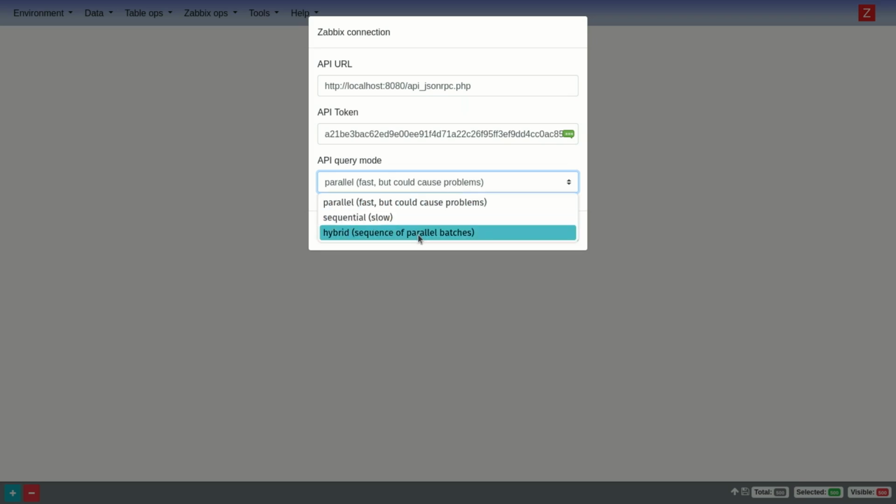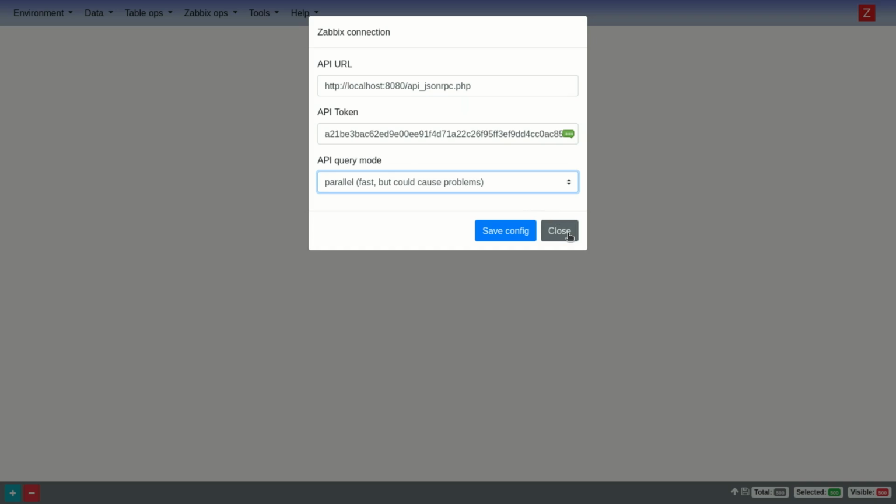And the third option is hybrid. In this query mode, the requests are grouped into batches, and a batch of requests is executed in parallel. Once it's finished, it moves to the next one and the next one and so on. So it's something in between.